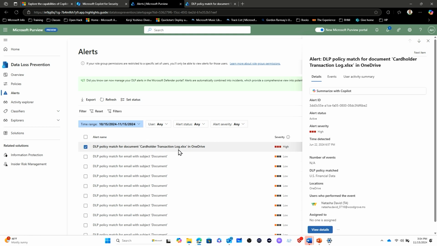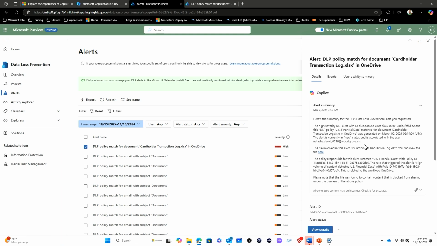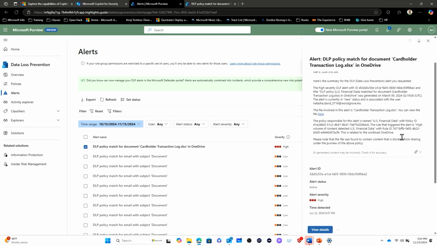So you've seen all the detail that's incorporated within this alert. Let's just click on Summarize with Copilot. What Copilot will then do is a comprehensive summary. These are all the key details, the policy rules that are associated with this. It pulls in user risk levels from Insider Risk Management, and it's also able to evaluate the information within that summary. So these give you a better starting point, a baseline for what you want to evaluate.